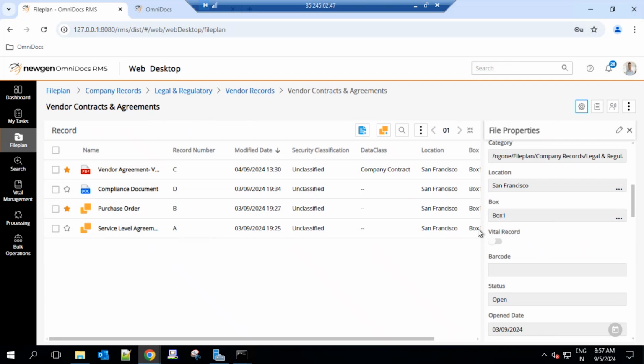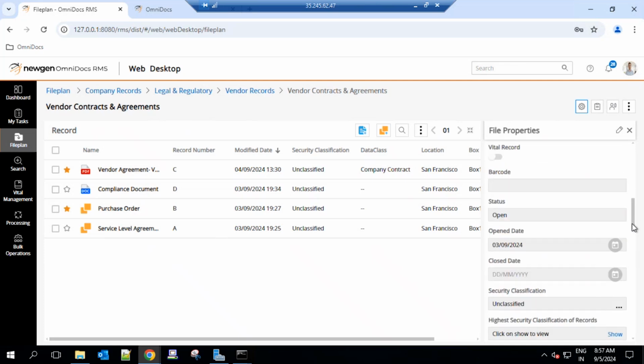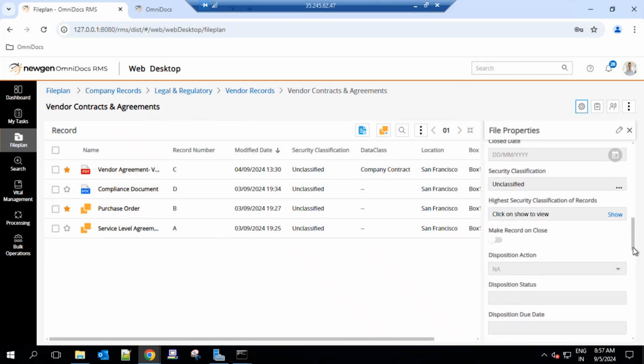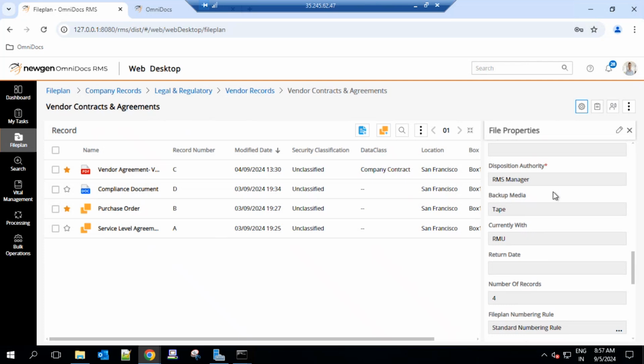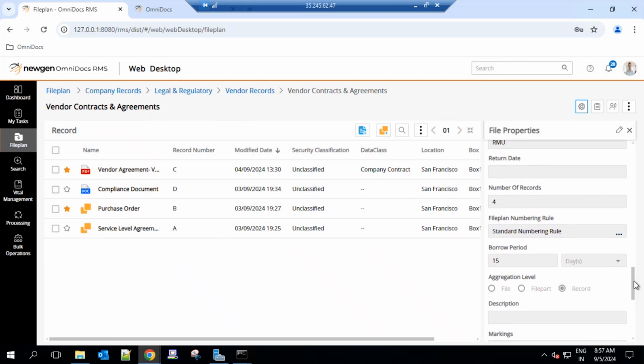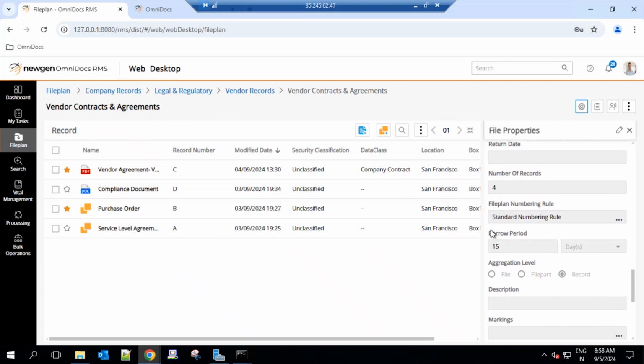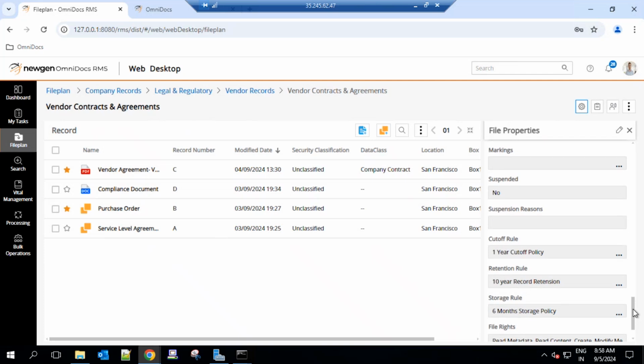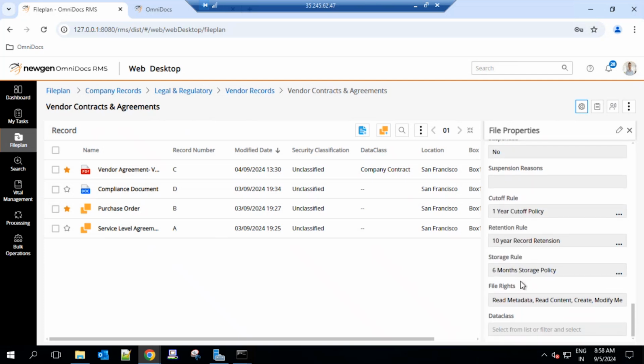Any file or record can be marked as vital, which can be managed separately. The disposition authority, backup media, the number of records within the file, the numbering rule associated with the file, the borrow period of all the records within that file, and rules such as cutoff rule, retention rule, storage rule, and other details like file rights and data class would be visible under file properties.